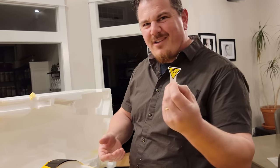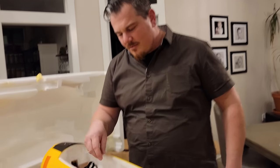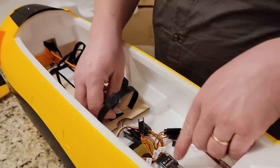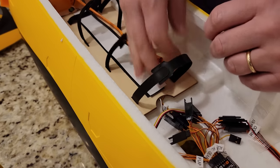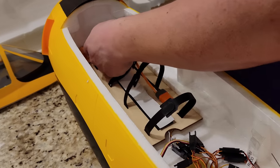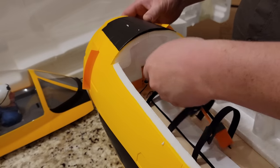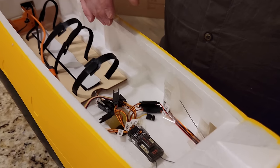This safety warning came right off. They should make those stick better. Yeah, I don't know. Okay, so big old piece. Okay, we get the air. 637TA, huge piece of Velcro. Good Lord, do they think you're gonna use a car battery in here? Okay, we got the Avian ESC going up there. It actually looks pretty basic and I don't care, that's perfect. Look at this though, oh, got some bubbling there.